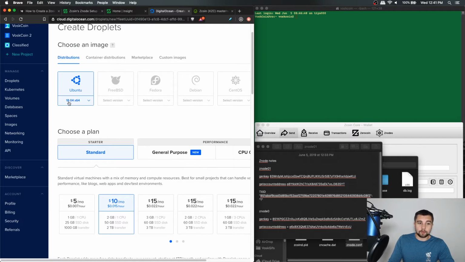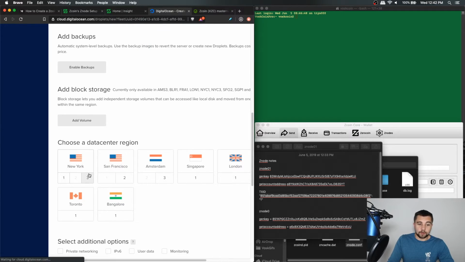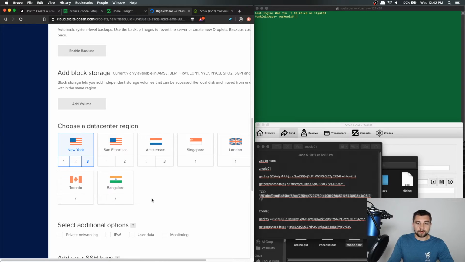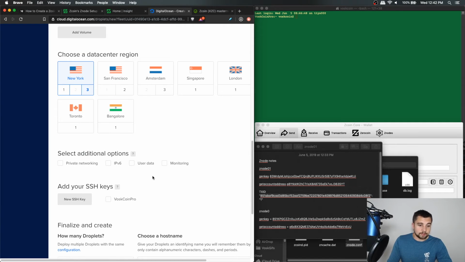We're going to go standard. We're going 18.04 Ubuntu. As far as locations, you can go wherever you want to go. I would recommend spreading them out or getting one near you, maybe in your local time zone, so if you ever did have an issue, there's maybe people there who could help you. Again, your mileage may vary. Having more nodes distributed across the world will make any cryptocurrency blockchain stronger. So do your part. Me personally, I'm going to grab one out of New York because I'm over here in the US on the East Coast, and it makes sense to me.